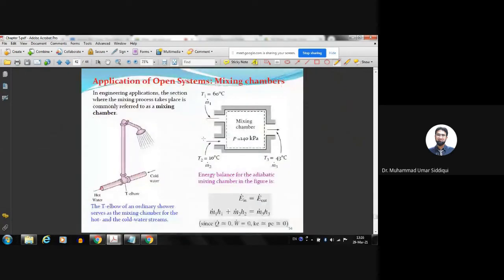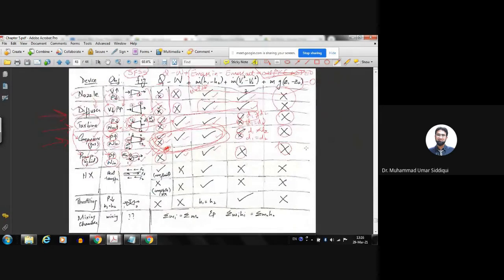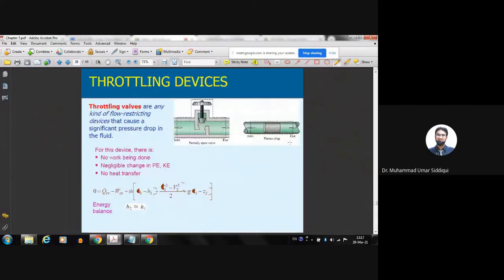So let me write here first. It will be Q minus W plus m dot (h1 minus h2). This is what we have here. In this question, we need to find W. Q is provided, and Q is basically heat loss. Remember, Q is basically Q in minus Q out, and Q in is not there in it. So this term is 0, but Q out is given, heat loss is given. So Q will be negative in this sense. So let's apply it.